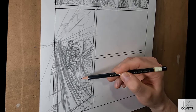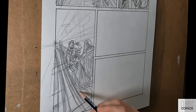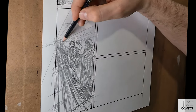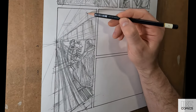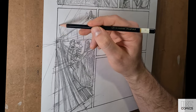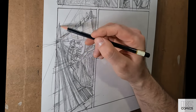The boat is actually moving towards the camera — Sword's back is to the direction they're going and Sun's facing the right way. With the shadows here, if you were to do all this with color, you would use some value and maybe color to indicate that Sword isn't the focus — Sun is the focal point and Sword is framing him in a way. So you can put Sword in shadow with inks or color to differentiate them. You could also just leave him white with no detail as a way to frame it. Could a building be in the way that puts him in shadow? Or did they just turn a corner where the sun's in a different position?